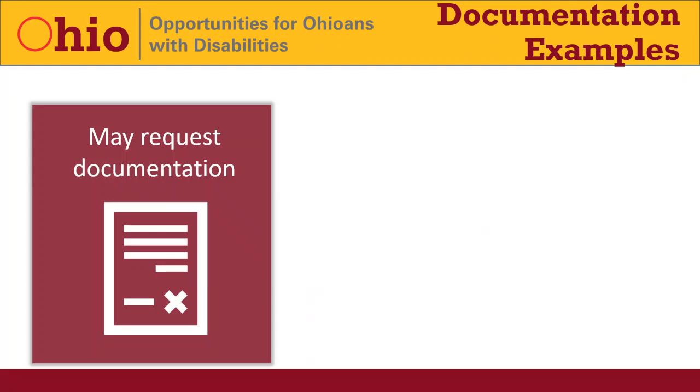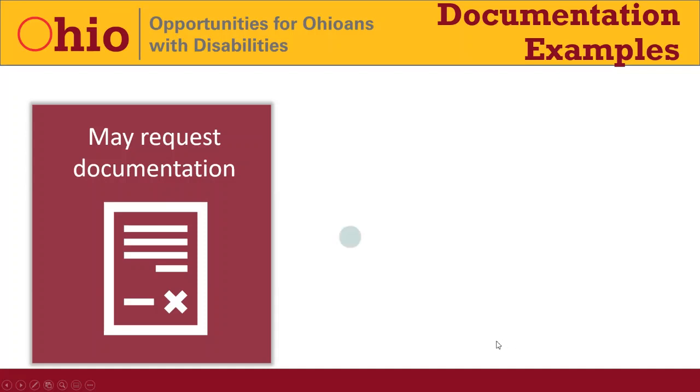In the second example, an employee gives her employer a letter from her doctor stating she has asthma and needs an air filter. The letter contains insufficient information as to whether the asthma is an ADA disability because it doesn't address the severity of the asthma, for example, whether it substantially limits a major life activity. Also, the letter doesn't identify what problem exists in the workplace that requires an air filter or any other reasonable accommodation. So the employer can request additional documentation.